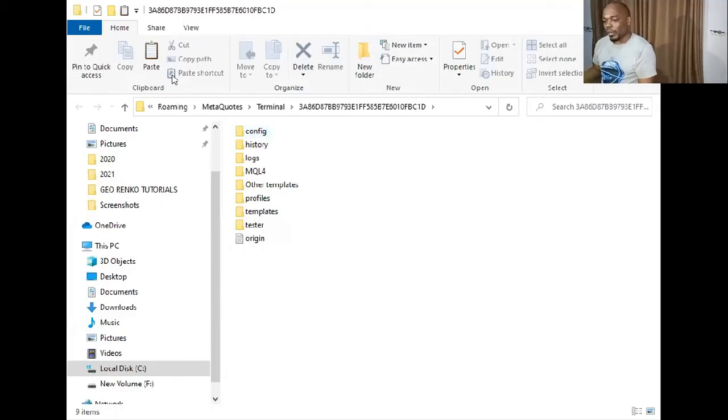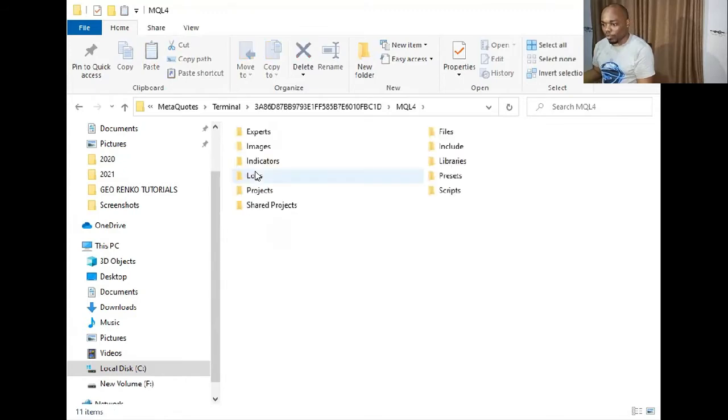Once you open File, Open Data Folder, you're going to go to the MQL4 folder, and inside the MQL4 folder, you'll find the folders of experts as well as indicators. So the first two folders you copy from the downloaded folder, and then you paste them here. So you can right-click and paste here. But it says replace the files in destination because they're already here. But at the end of the day, when you paste here, you're going to overwrite. You're not going to disturb any other indicators that you may have here. So I'm going to replace the files.